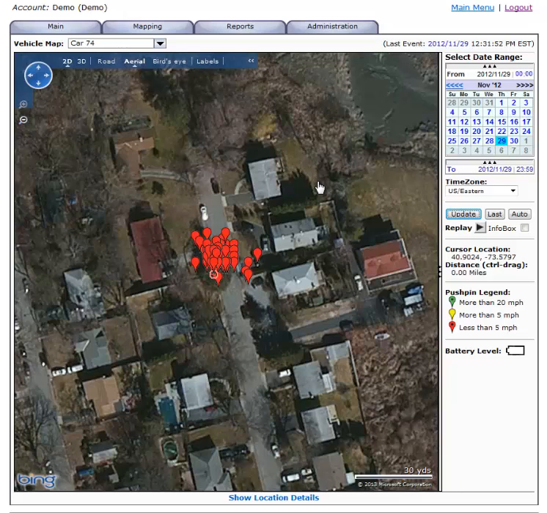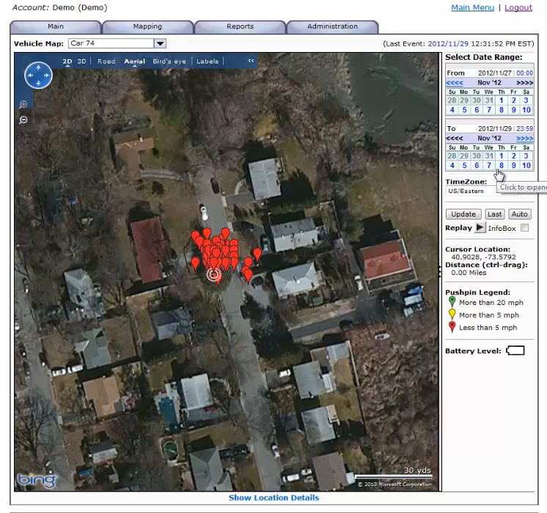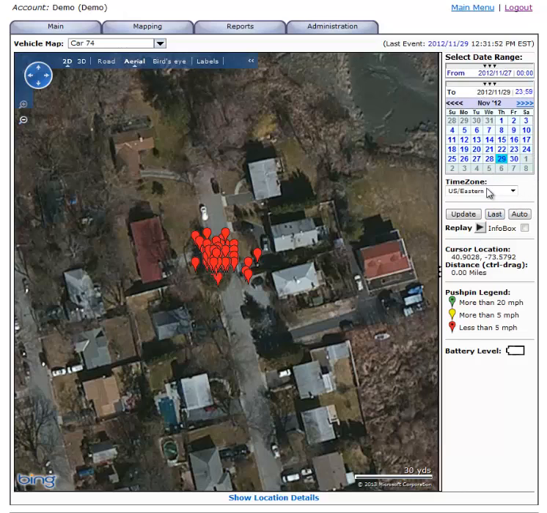particularly within that day. So now what we could do is, let's say, where was car 74 on the 27th of November? You click and highlight the 27th of November, and then you press the calendar underneath and it'll pop up. And then you hit the 27th again. And then just hit update.